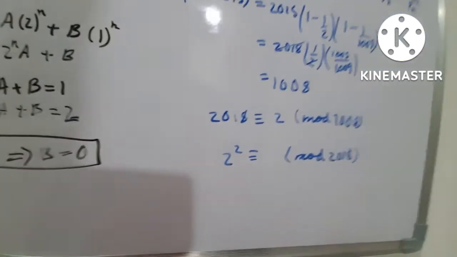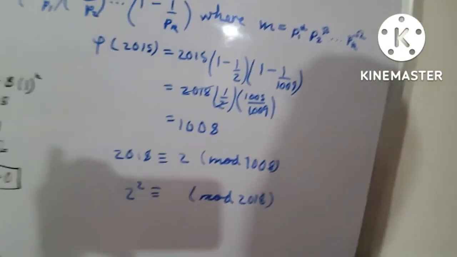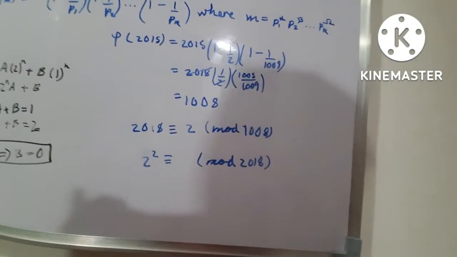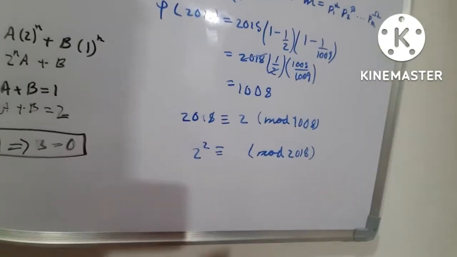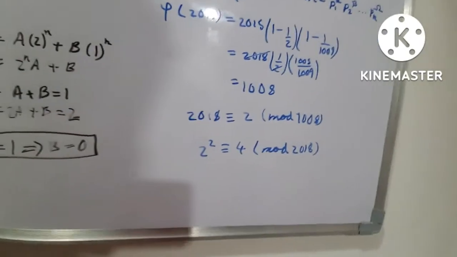We know exactly what 2 squared is. If you don't, then I'd suggest going to school or something. Embrace education. Anyways, it's gonna be 4. And that's all there is to this problem.